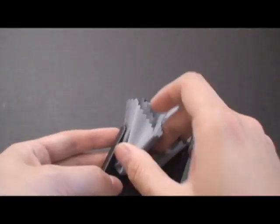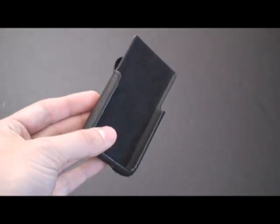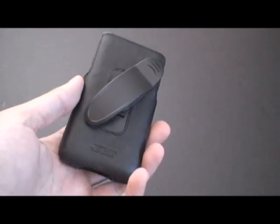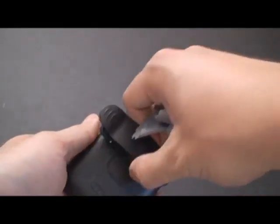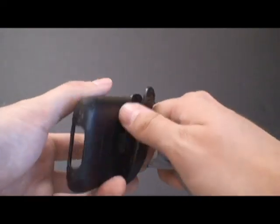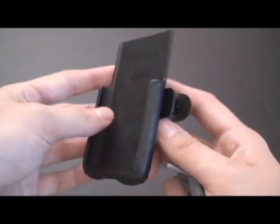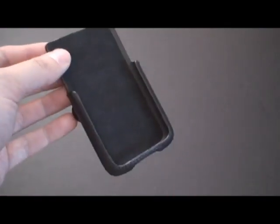Over here, we have another one of the leather cases. This is a leather holster style case from Griffin. They call it an Elan holster, I believe. This case has a ratcheting belt clip on the back. Nothing special about the belt clip, doesn't get used as a stand, but they have put holes on the bottom here for the speaker and for the microphone and also for the dock connector. And they've left the whole top of it basically open.